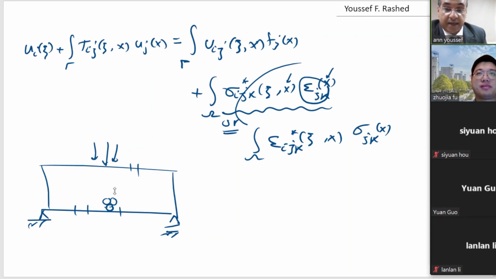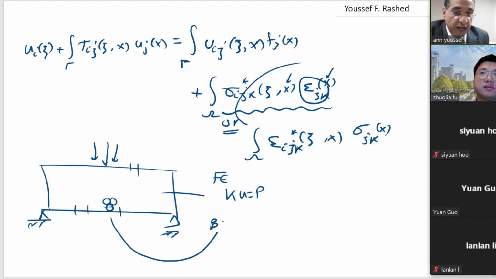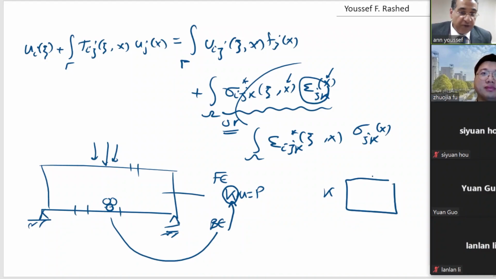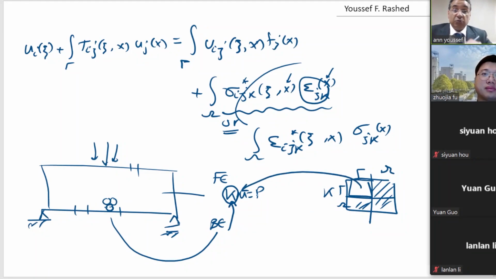The amazing thing is that with this nonlinearity, you will get Ku equals P as in finite element. Believe me, with this inclusion in boundary elements, we were able to get this nonlinear K, as in finite element. But in finite element, the K has a part on the boundary and a part inside the domain. So if you condense this matrix and eliminate the domain term, you'll get this part. You can do it in finite element. In boundary elements, we were able to get this one directly, without domain, without condensation. You'll get something very similar to the one you obtain in finite elements, directly with this inclusion theory. I can explain this one in a separate lecture, but this will need 2 hours at least.